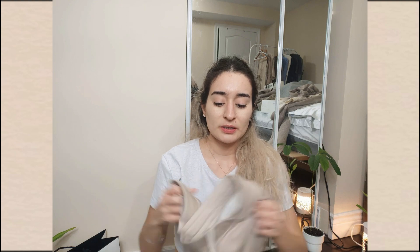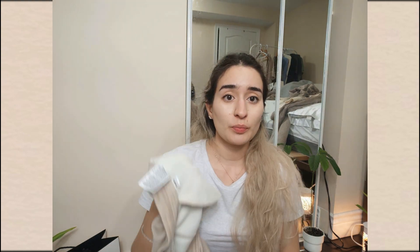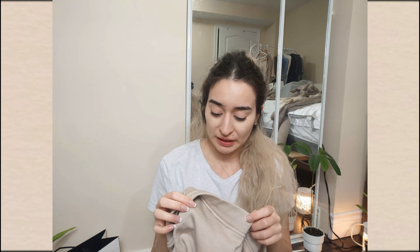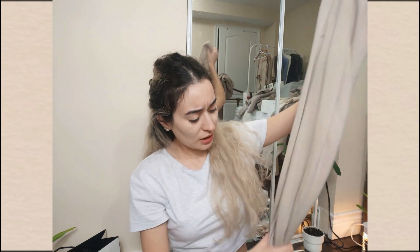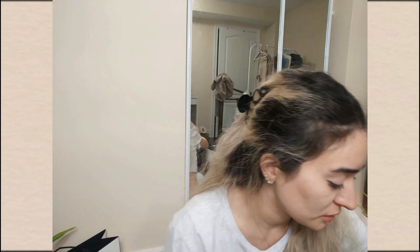Next bag. These are Uniqlo sweats — they're pretty good, but extremely pilled in the butt to the point where the whole thing looks beat. I've washed and worn it so much and it didn't wear very well. The Uniqlo stuff here in Canada kind of sucks; it's all made of polyester and didn't wear well. My Uniqlo pieces from Asia — Japan, Taiwan, China — have lasted amazingly, but the stuff here is different. These are super worn out, super busted. The plastic wore terribly and has a weird gray cast where it was once white. Moving on.